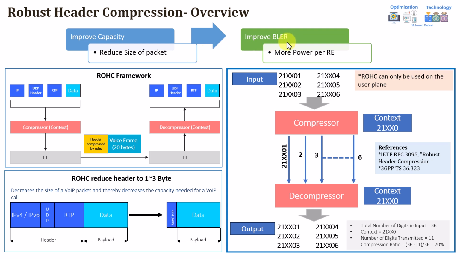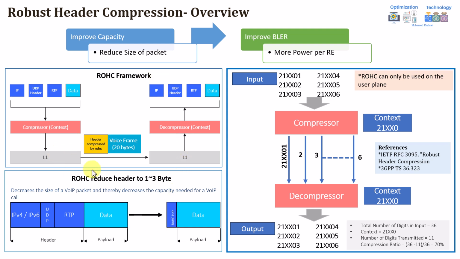And if you reduce the packet size, you will be able even to improve your uplink performance or block error rate, because, for example, assume you're using 20 resource blocks on uplink allocation, but after the size reduction, you only need to use 10 resource blocks instead of 20. So you'll have even more power per resource element. So this will be reflected in you having a better uplink coverage and much better block error rate. So the main advantage here is you are improving the capacity in general because you are doing a reduction for the packet size, and you're improving your uplink performance, especially block error rate and coverage as well.